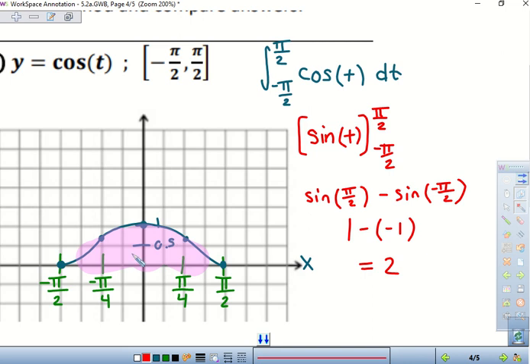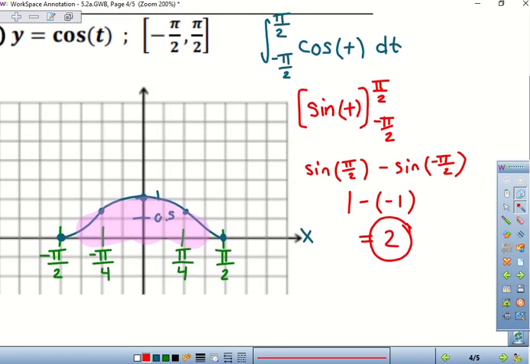Which makes sense. Now keep in mind, we scaled our graph, so I know it looks like there's like 8 boxes in here, but we scaled it so it's not quite like that. So now this is exactly 2. So that area is exactly 2 under the curve. So we can use estimation to verify if this is close or not.